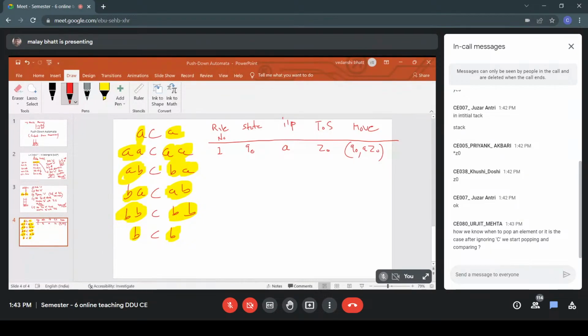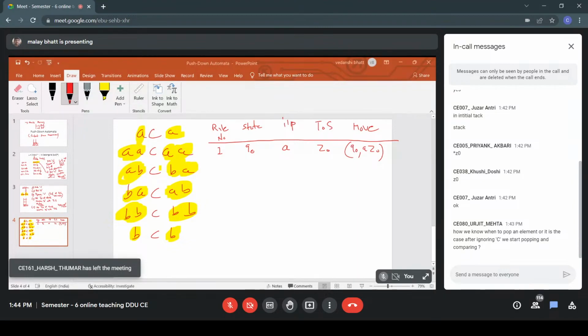What this rule indicates is that we have a starting state Q0 of the automata, and our input symbol is A. Now when nothing is there on the stack except Z0, we have Q0 as the starting state, A as the input symbol, and Z0 on the top of the stack. So what we'll do is push A on the top of the stack. As a result, we get AZ0. We are pushing A on the stack.